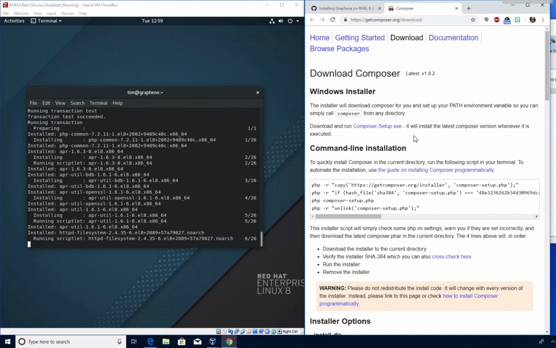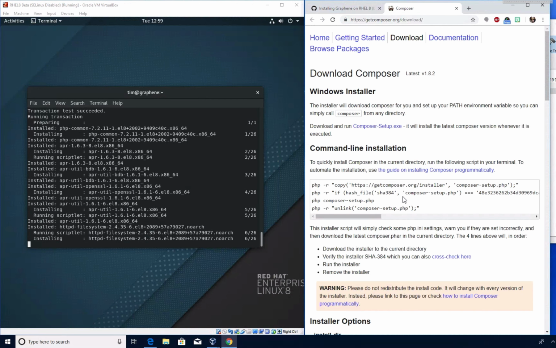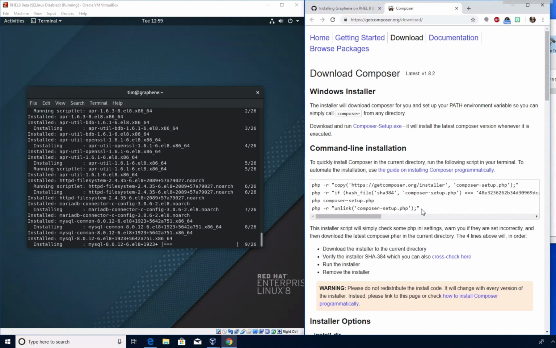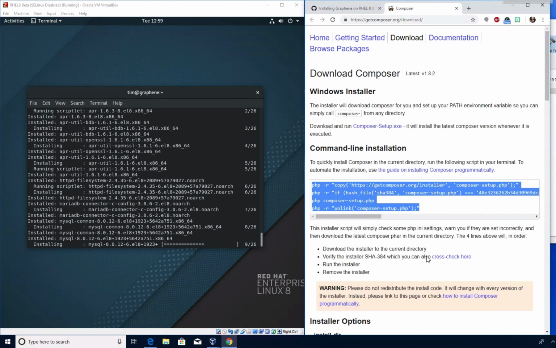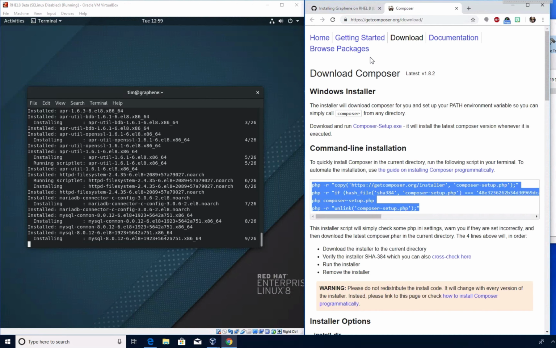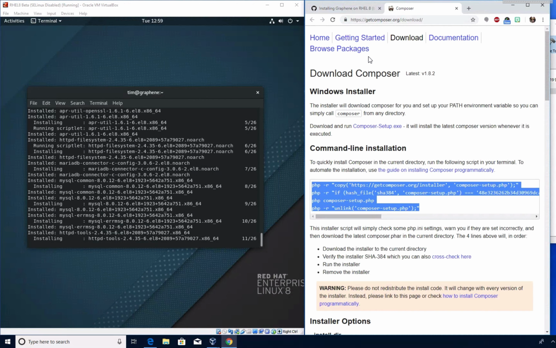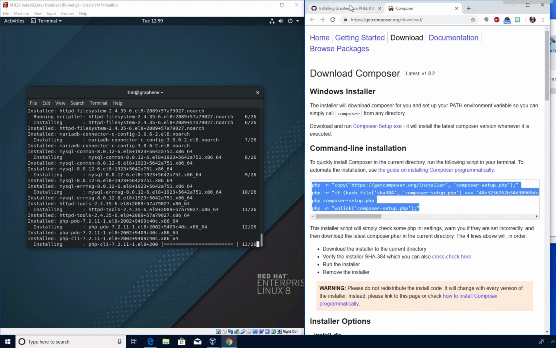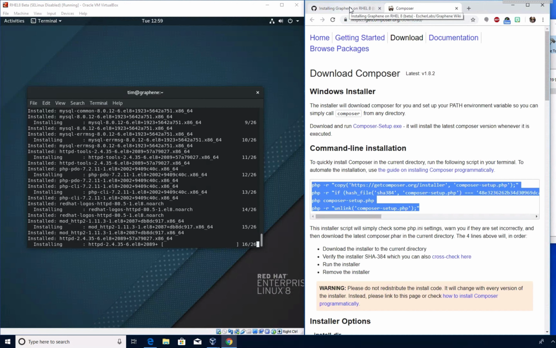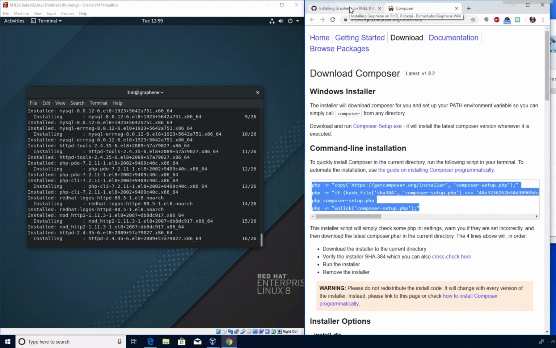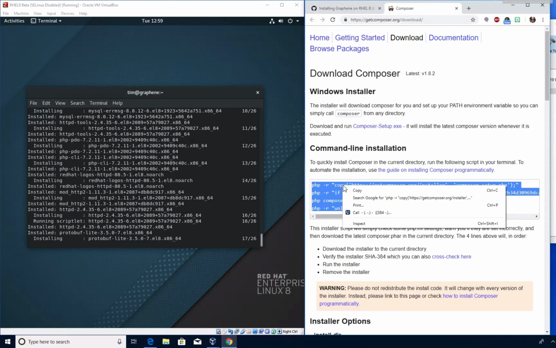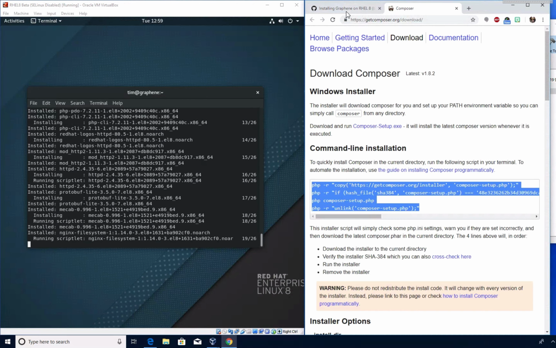Composer is relatively straightforward to install, but it does require that you have PHP already installed. So we're going to wait on getting all those other things installed, including PHP, on the left-hand side here first. But then effectively, we're just going to copy and paste these commands right into the terminal window, and that's how we're going to get Composer installed on our machine over here in a second. So it looks like we're a little more than halfway done.